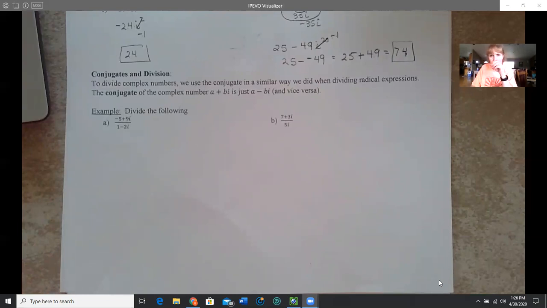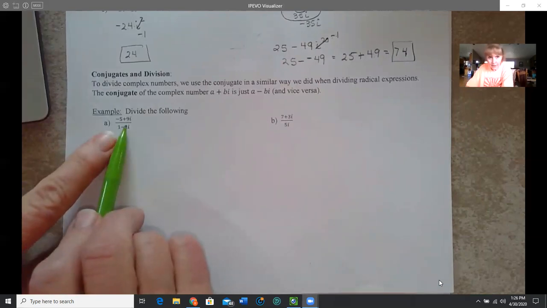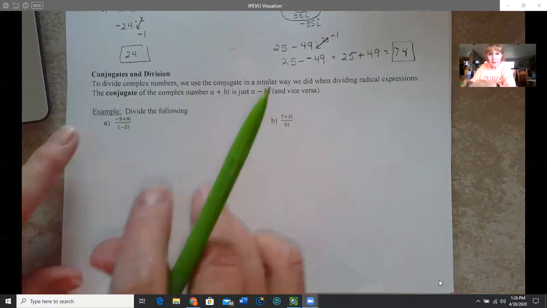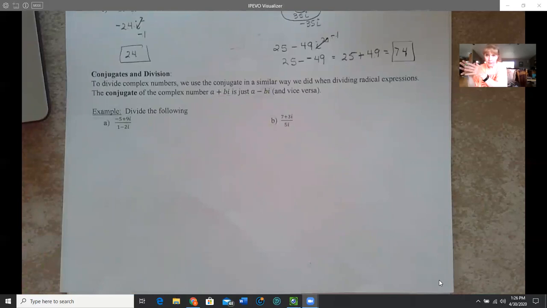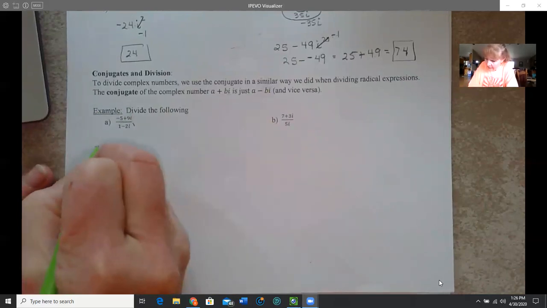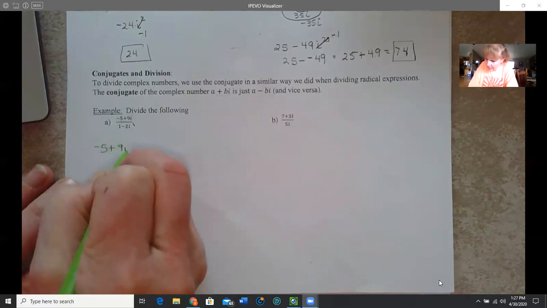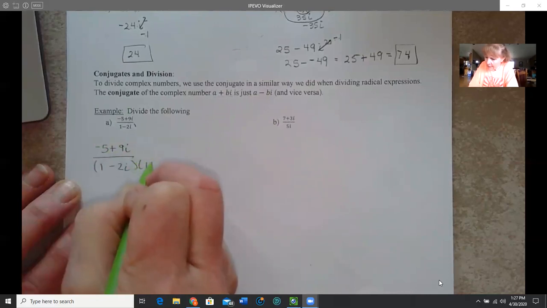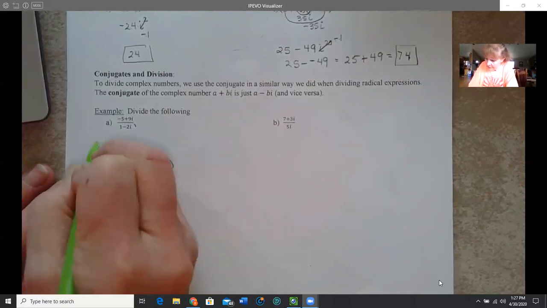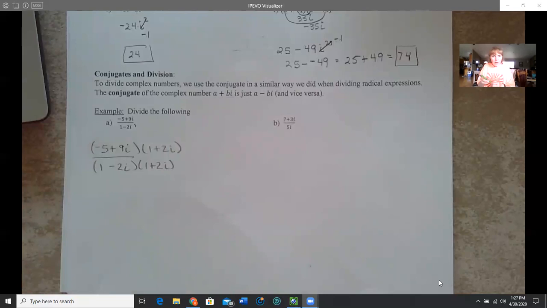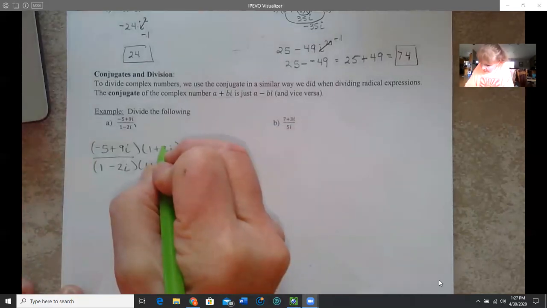They also want us to simplify this whole thing so it fits this form, so that the a part is separate from the b part. When we get the answer, you'll see what I mean by that. But again, the denominator, I've got to copy this over. That is way too small. So 1 minus 2i. I'm going to multiply by 1 plus 2i. It looks like a z, but it's a 2. Maybe I'll round it off just a little bit.